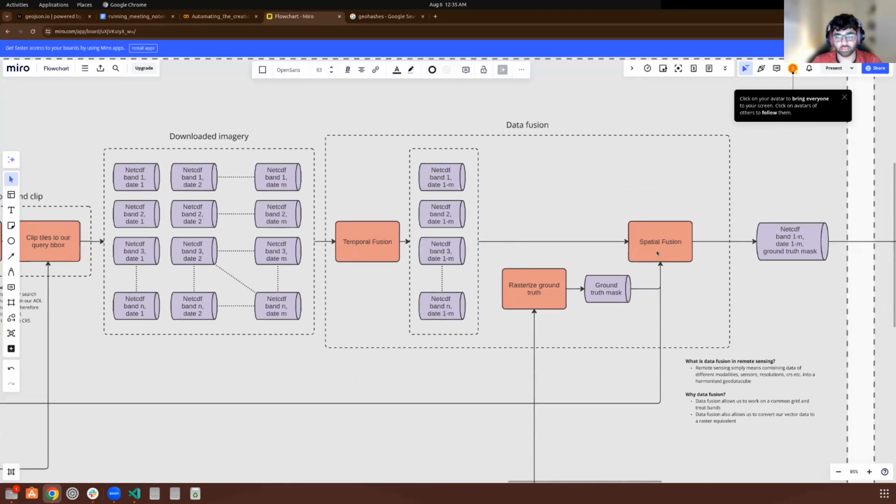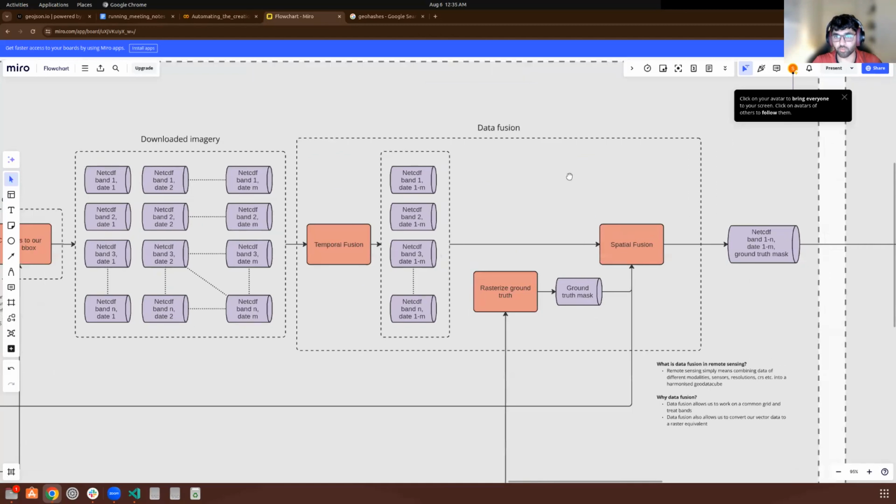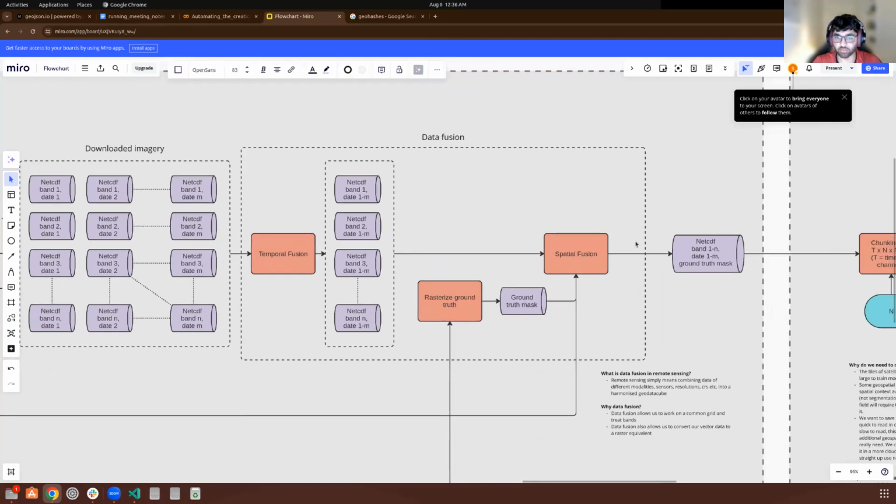This ground truth is then combined with our satellite imagery, which is first in and of itself combined together. So band 1, band 2, band 3, band N will be converted to match the same spatial grid, the same CRS, the reference system, as well as the same spatial resolution. So if we say we want 10 meters, everything will be 10 meters.